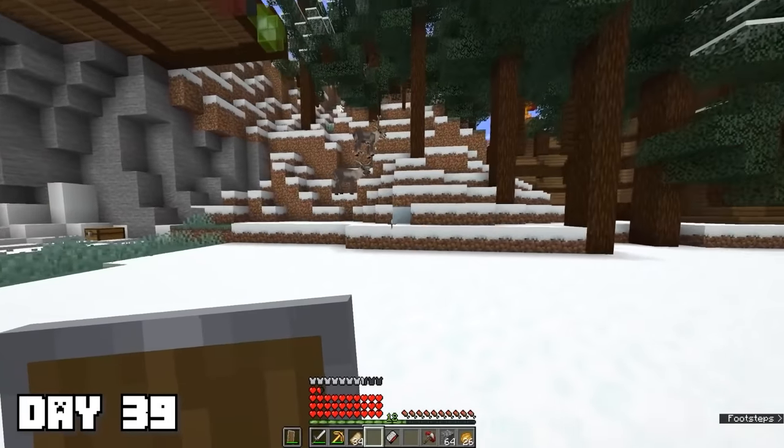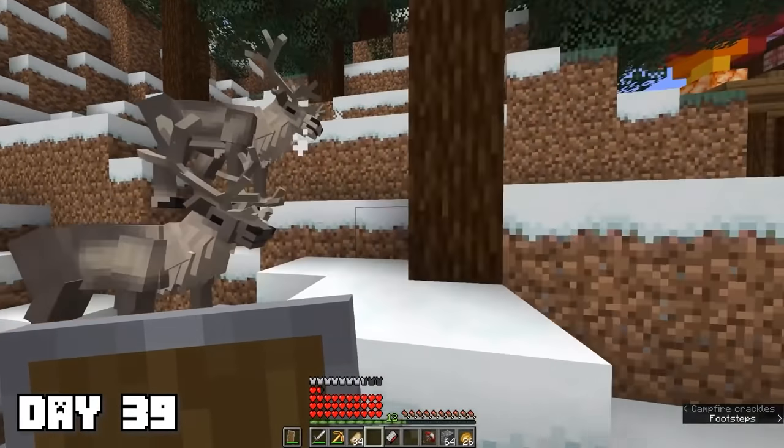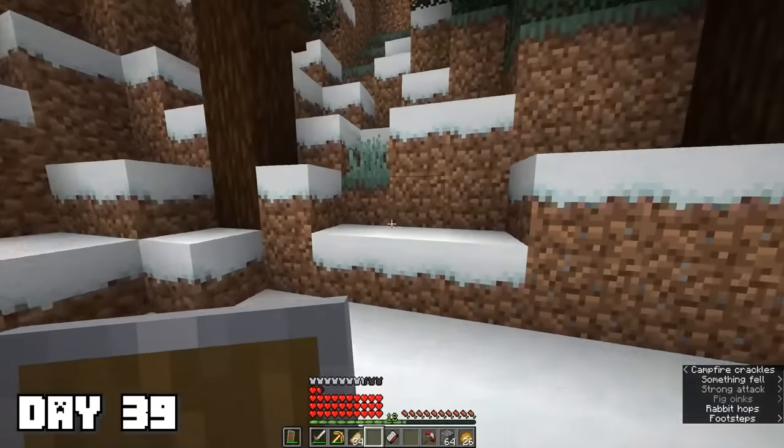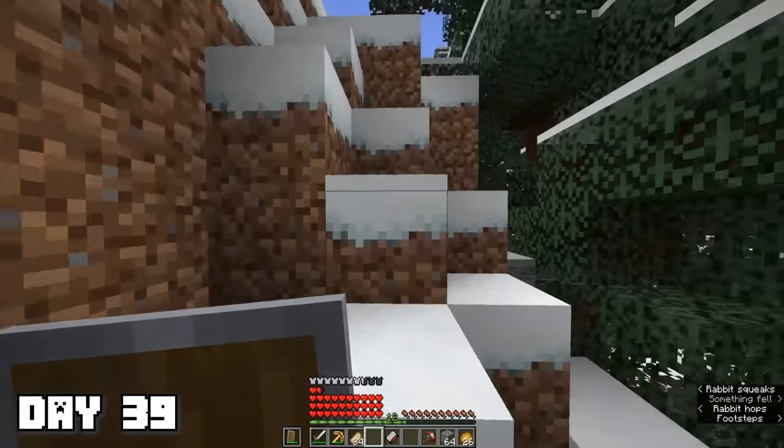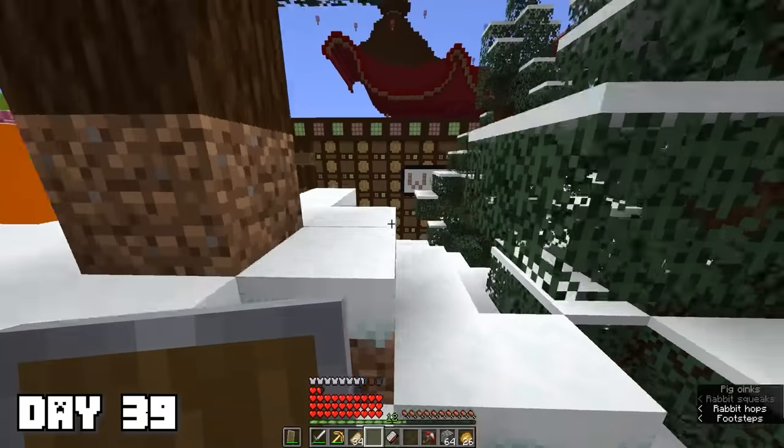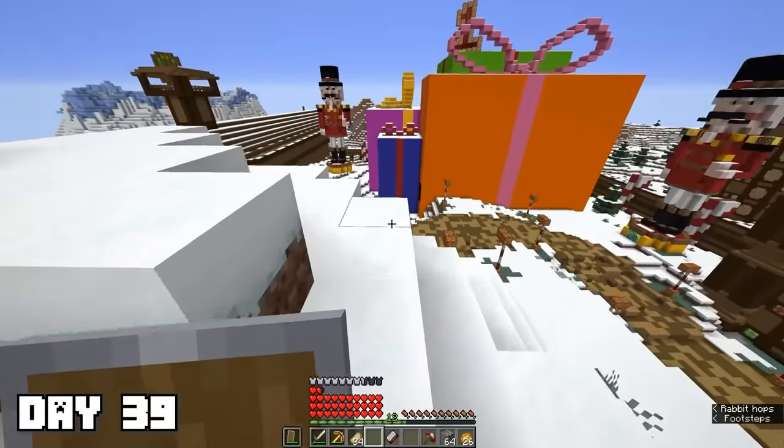Okay, so I knew the toy parts were going to be difficult to find, but I didn't think they were going to be this difficult. I still have none to work with, literally none. I've looked, I think, everywhere at this point. I don't know where they could be. I've got to be missing something, and I just don't know what that something is.